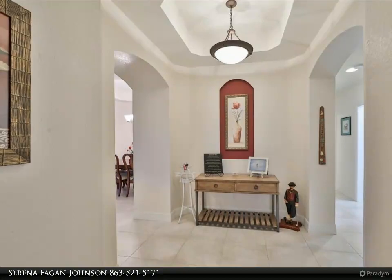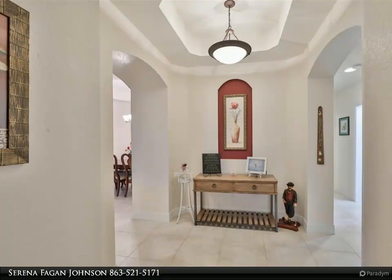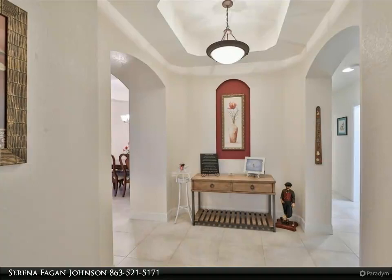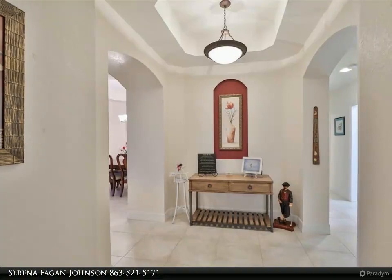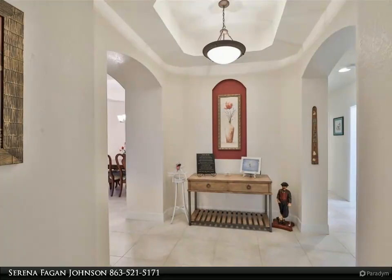The dining area is perfect for intimate gatherings and private dinners. The primary bedroom is spacious with an en-suite bathroom for ultimate privacy and enjoys golf course and water views. Newer premium carpet and pad makes this the ultimate room for relaxing. A walk-in closet with a California-style storage system is every owner's dream.